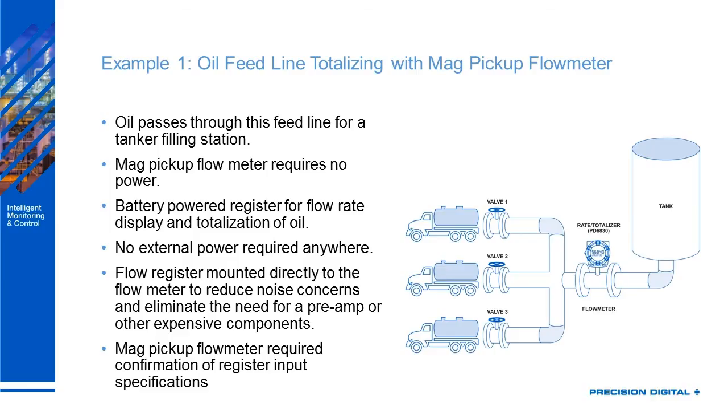And when I went out and I selected the PD6830, it'd be important that I verify that my mag pickup flow meter is going to be generating pulses that my PD6830 totalizer is going to be able to accept. In this case, I can tell you the 6830 has a 20 millivolt peak-to-peak pickup for mag flow meters. So long as my flow meter is 20 or higher millivolts peak-to-peak, which in almost all cases they'll be, I'm good to go. So here I have a great example of just a simple application where I can put a freestanding flow meter with a 6830 or any flow totalizer that worked with the flow meter attached to it out in the field for a relatively small cost that gives great visibility into what's happening at that tank feed.